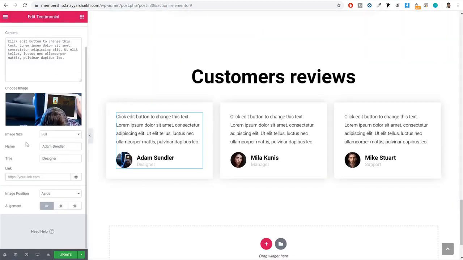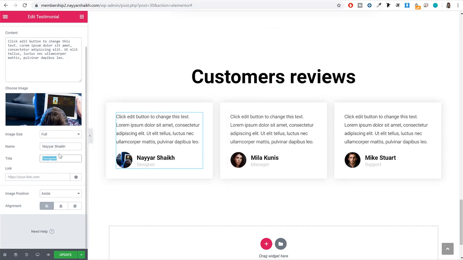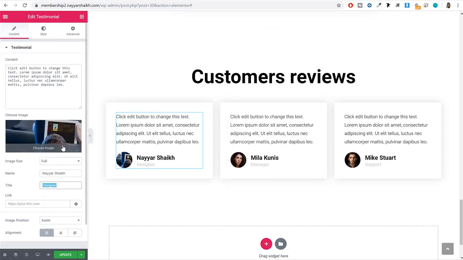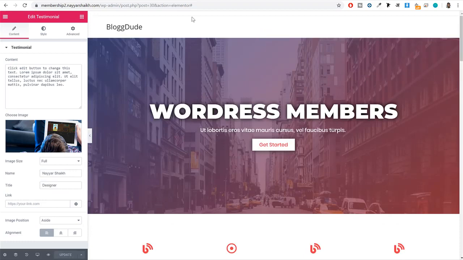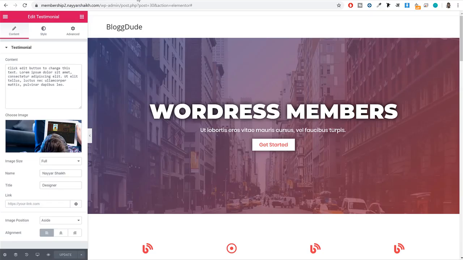If you want to change the name, instead of this name, if you want some other name, type in that name. Similarly, for this style, for this design, if you want some other design, you can do that as well. Now after that, click on update. So with this, our home page is now created. Now let's come back to our dashboard. Let's see some more things.